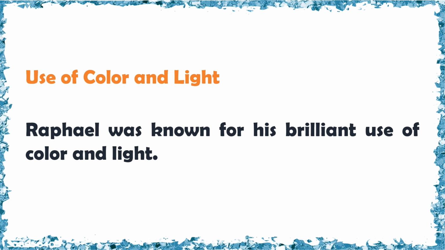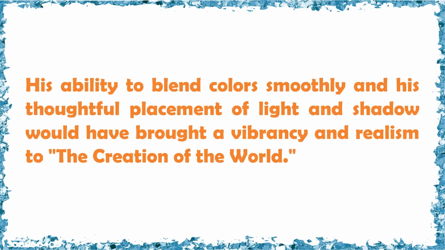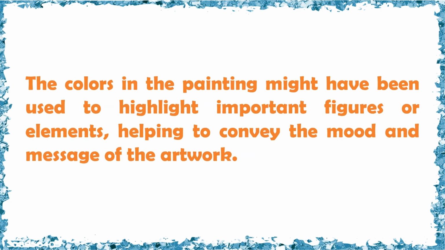Use of color and light. Raphael was known for his brilliant use of color and light. His ability to blend colors smoothly and his thoughtful placement of light and shadow would have brought a vibrancy and realism to The Creation of the World. The colors in the painting might have been used to highlight important figures or elements, helping to convey the mood and message of the artwork.